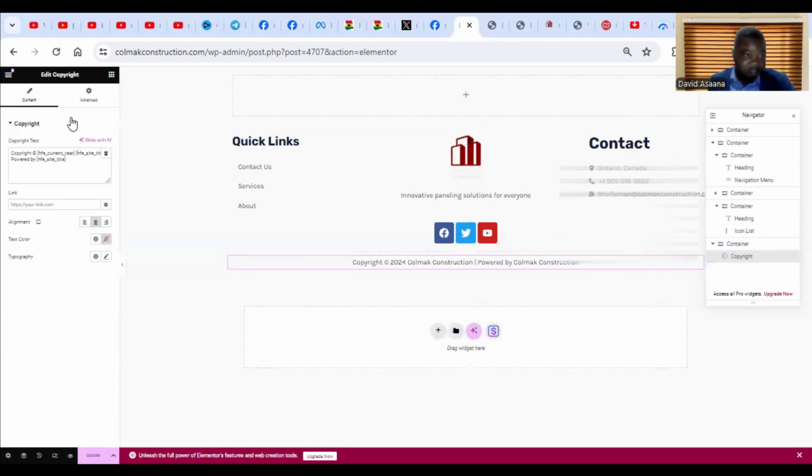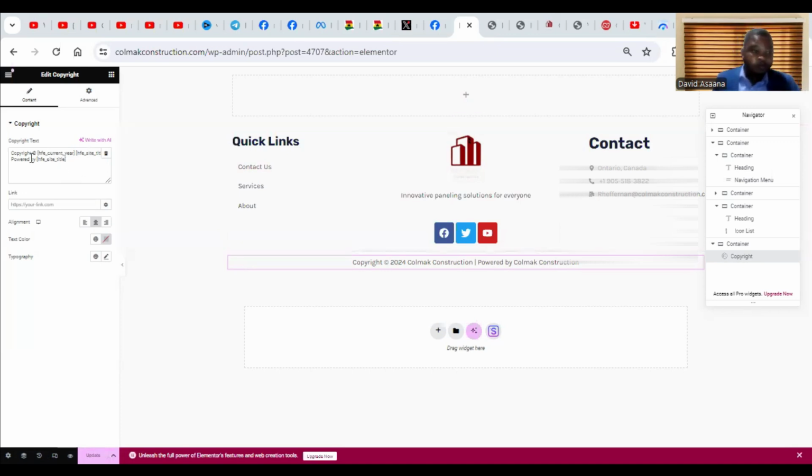When you want to edit it, you come to the content. For this one, for example, as you can see, there is a short code here. And this one, the current year, don't edit that particular aspect because when you leave it, every year it will update the year to the current year.